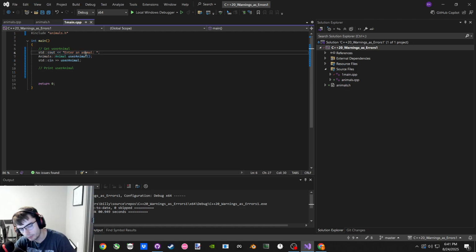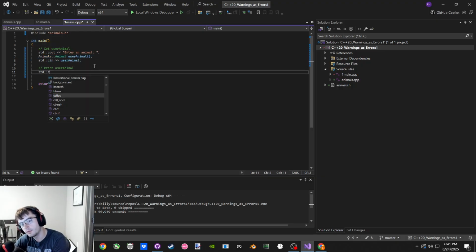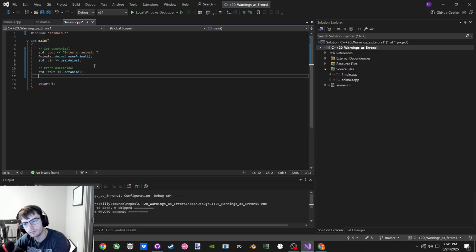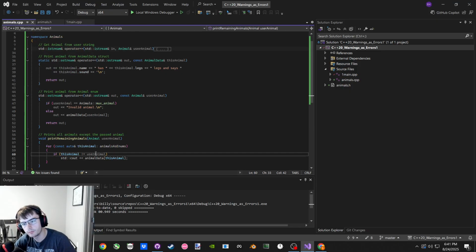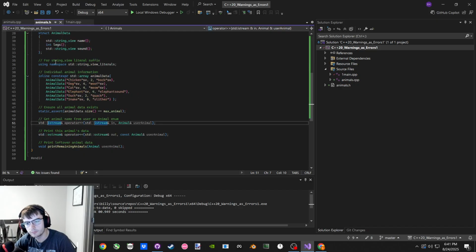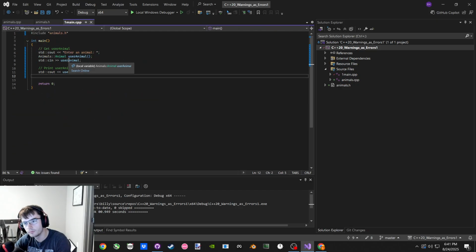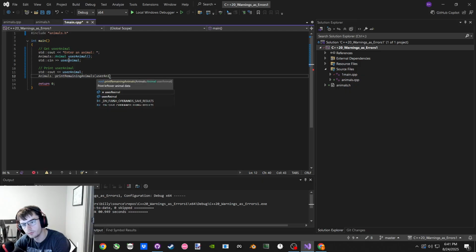Or we say we prompt for an animal, create the animal, get the animal. And then user animal, we can print the animal. And then print remaining animals, user animal.